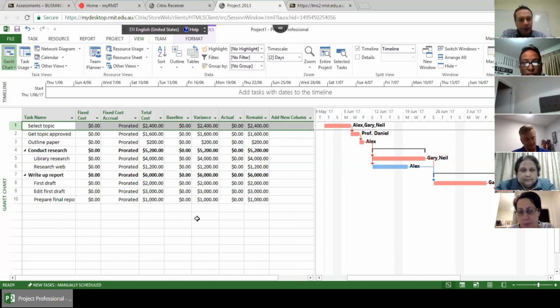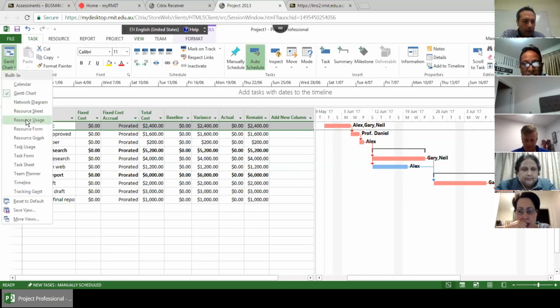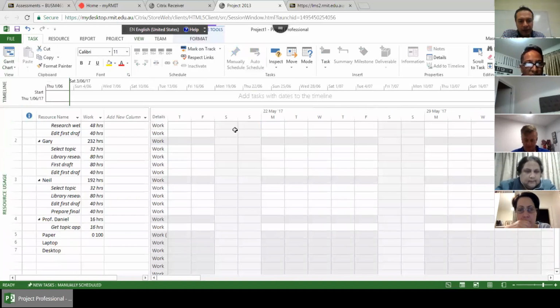Okay. I think I want to show you other pages. Now you can see that resource usage has been set.